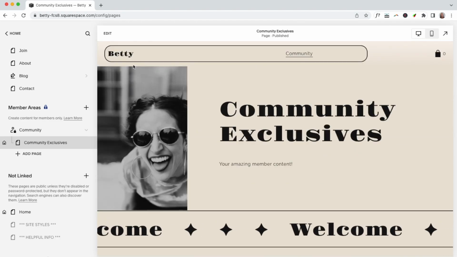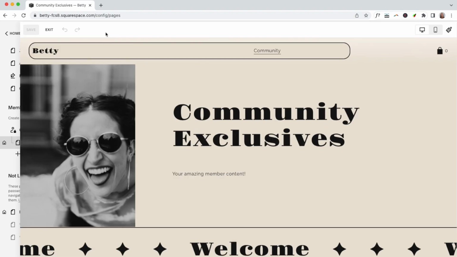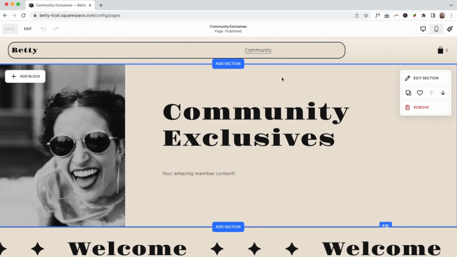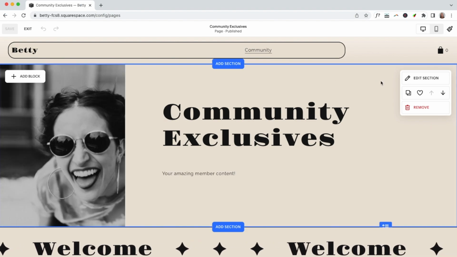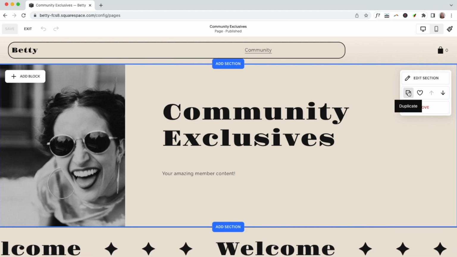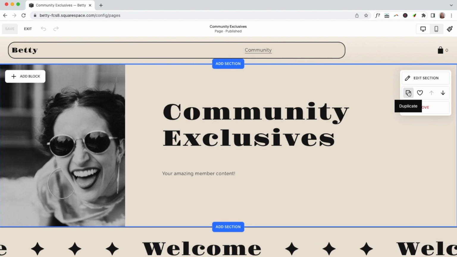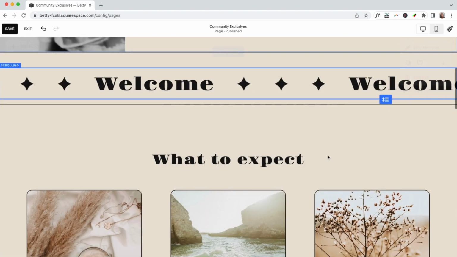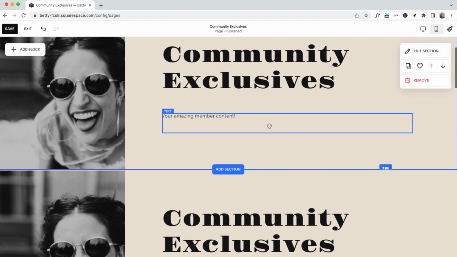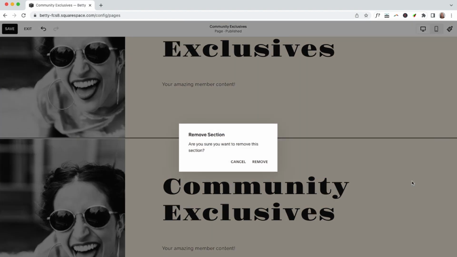And one last tidbit. Let's go into edit. I should have said this in the beginning. If you want to edit this section, maybe you're too afraid to edit it at first. You can always duplicate a section and then work from the copy. That way, if you don't like your changes and just want to go back to the beginning, just delete the section.